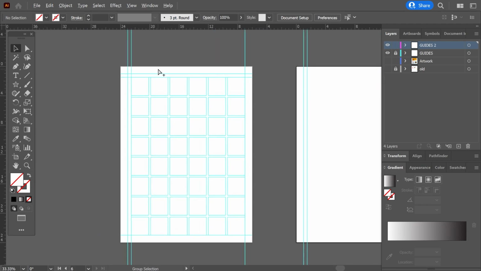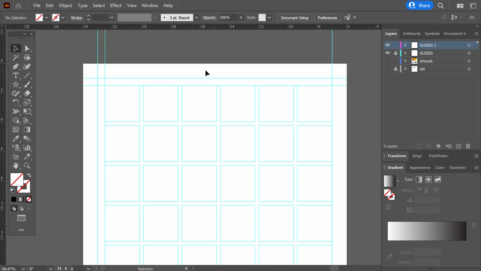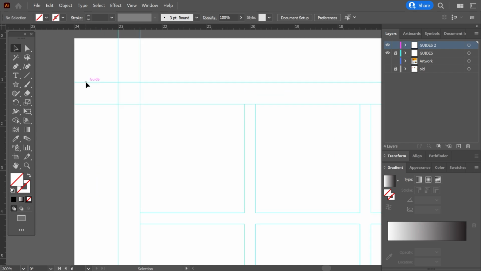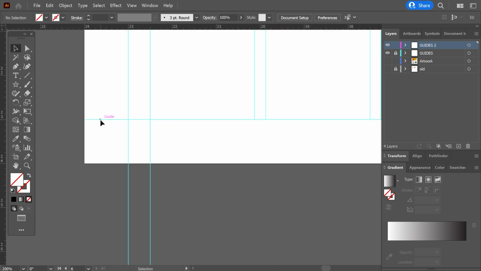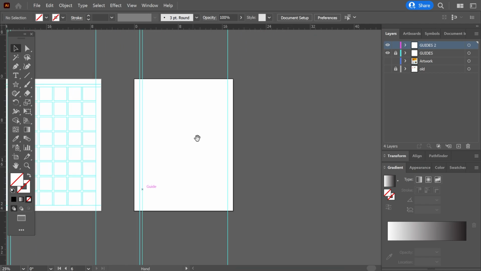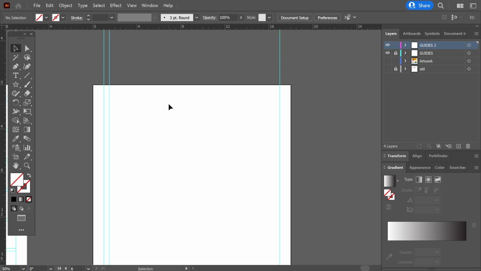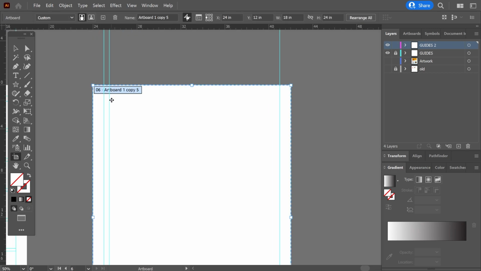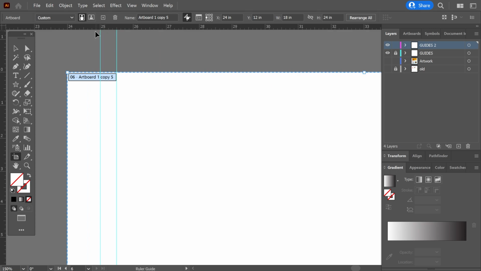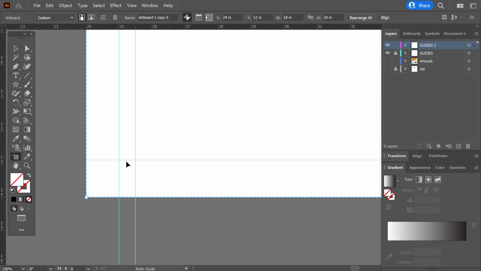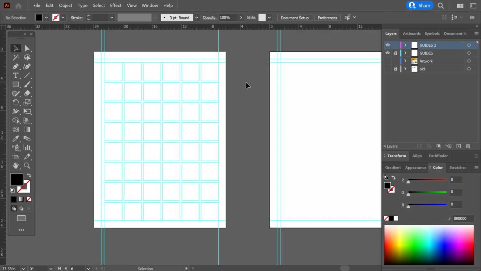Let's take a look at these horizontal guides here. It looks like these are contained within the artboard, so we know we have to place them using the artboard tool. We have one at 1 inch, one at 1.5 inches, and then another at 23 inches. So go ahead and place those there. I'm going to use the shortcut Shift-O to enable my artboard tool and zoom in so I can get more precise snapping. Drag one down to 1 inch, 1.5 inches, and the last one at 23 inches. All right, now that that's taken care of, we can move on to the internal grid.